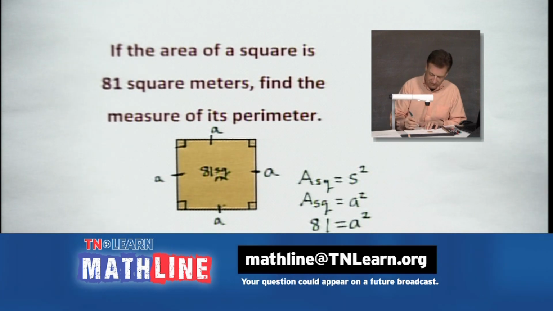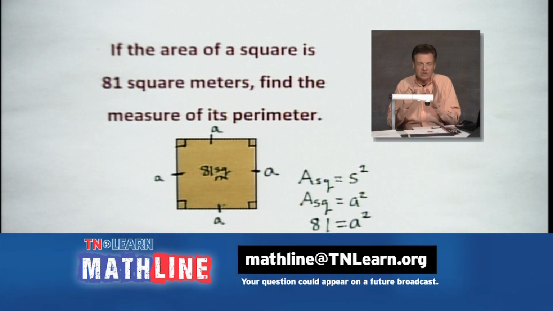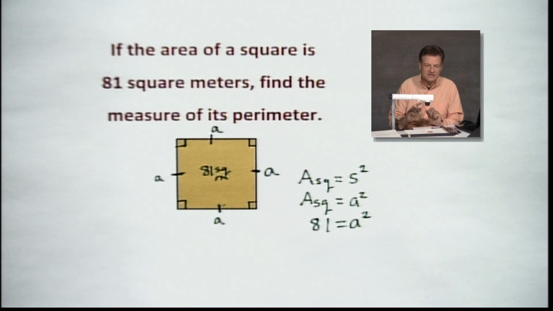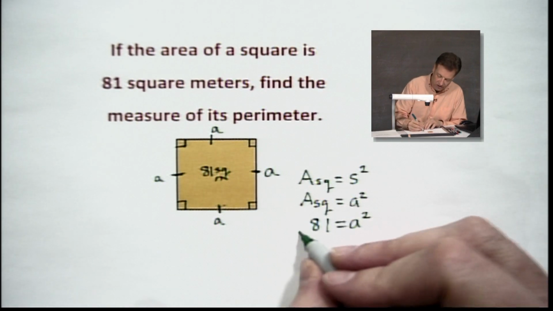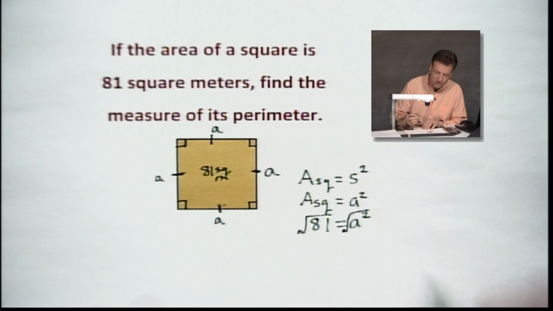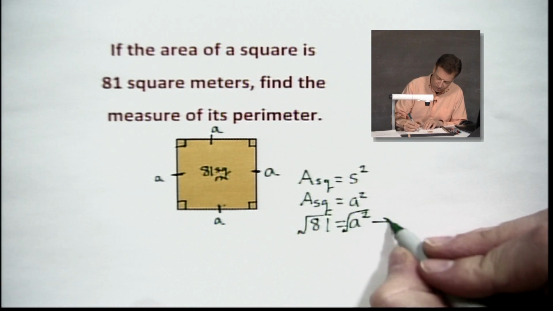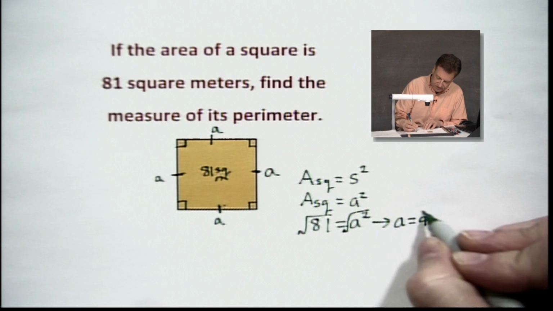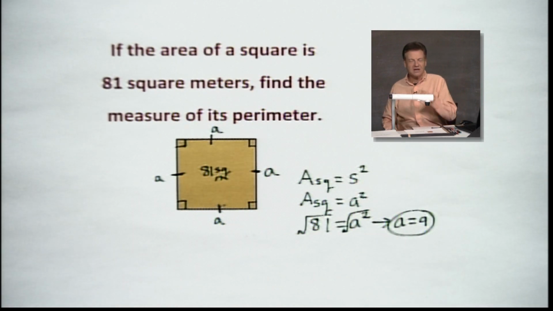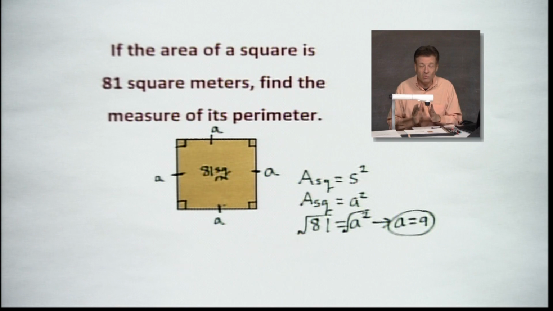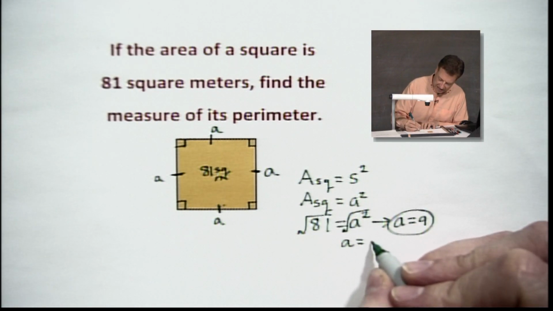So let's see. We've got our value going here. And a little trick we do on this, and you say, well, Ernie, that looks pretty easy. I can just think that in my head. You certainly can. And what are you thinking about? You are square rooting. You're square rooting both sides, and that's going to leave us with A equal to 9. Now you say, well, what about negative 9? Negative 9 times negative 9 does give us 81. However, it's a square, right? You got to have positive lengths. So that's why we're going to go with the 9. And by the way, 9 what? 9 meters. So that's what our little A is, 9 meters.